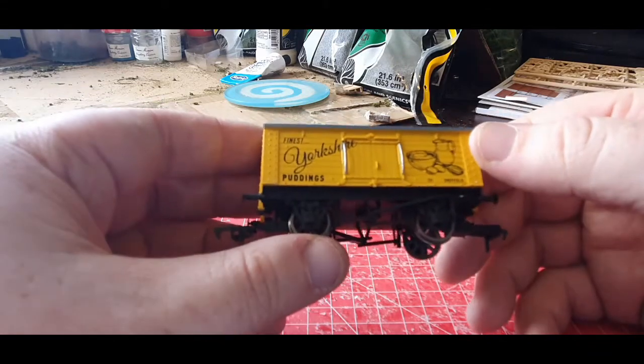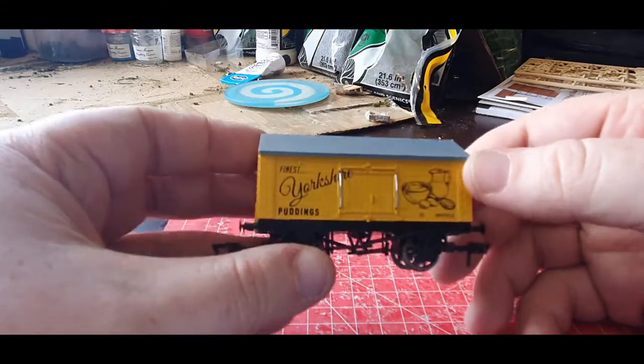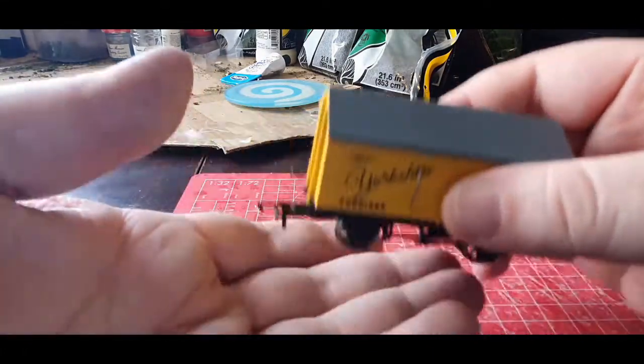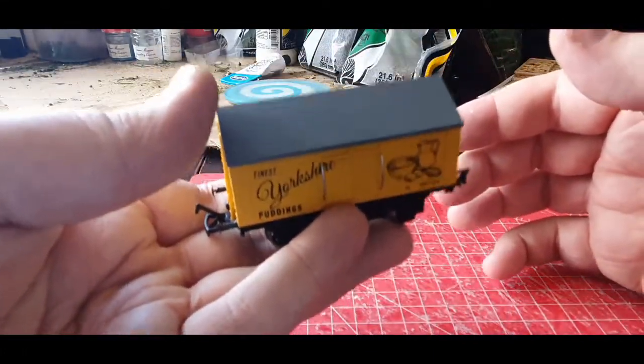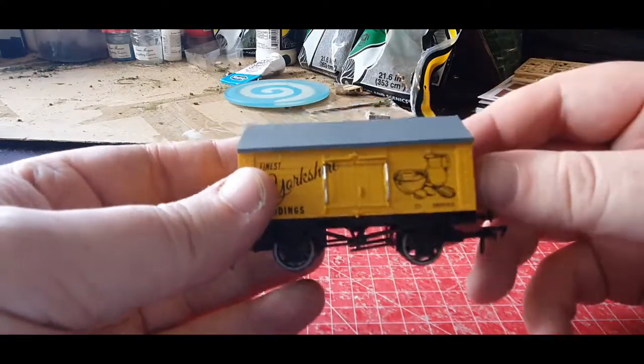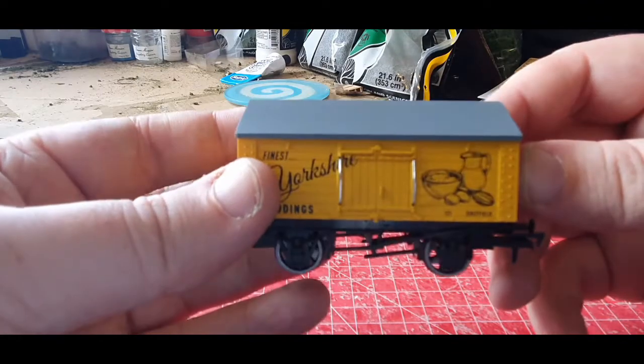But overall, I'm actually quite impressed with it. It's very well detailed. It's got a good weight to it. It's not light. There is some weight there. And that's a good thing, because you don't want light vans because they'll just fly off the track round a corner. And nobody really wants that.